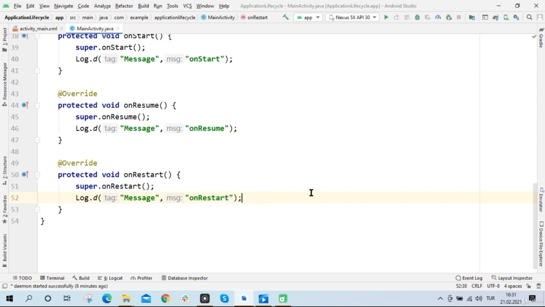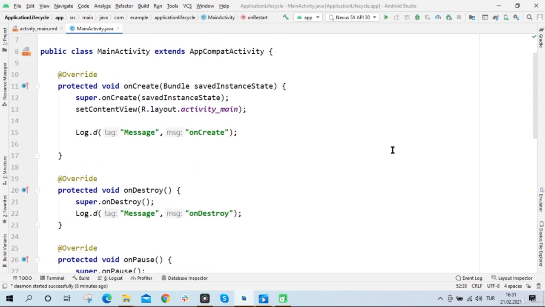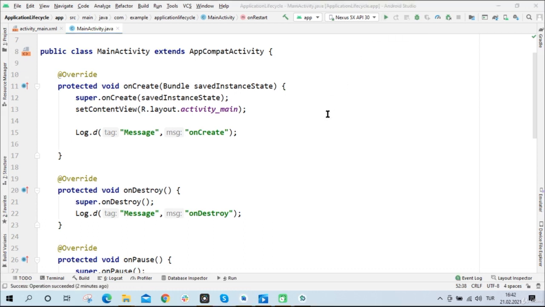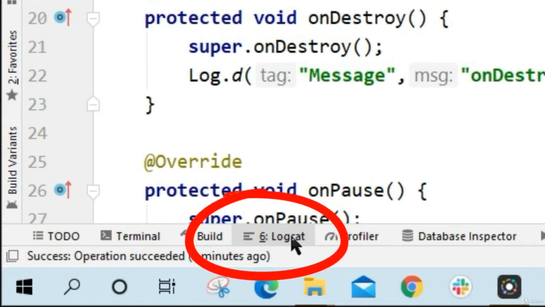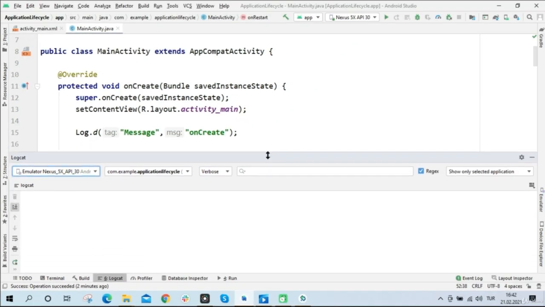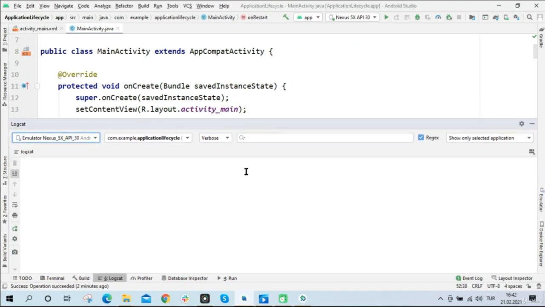All right, so let's run the application and see which methods will work. Okay, so before we run it, I do need to show you where you see your log records. So there's a logcat section on the bottom of Android Studio. After you click the logcat, I will select debug records. Now, because I write the Log.d, it will track debug logs. Let's say if I write Log.i, it will track info logs. So I selected the debug records.